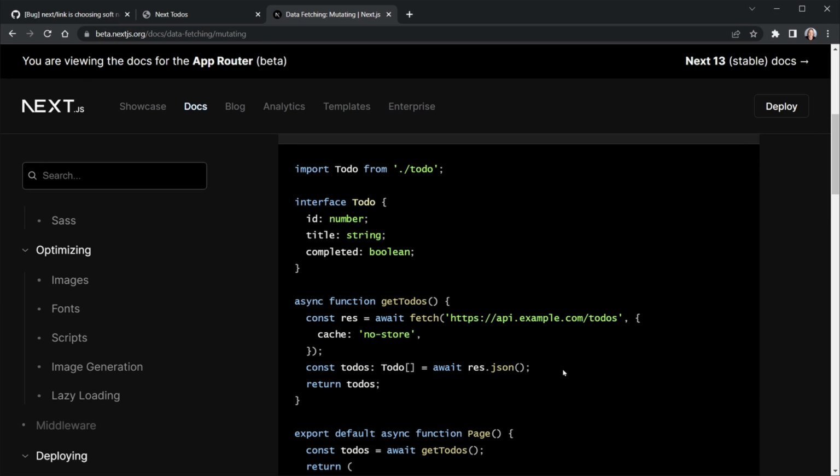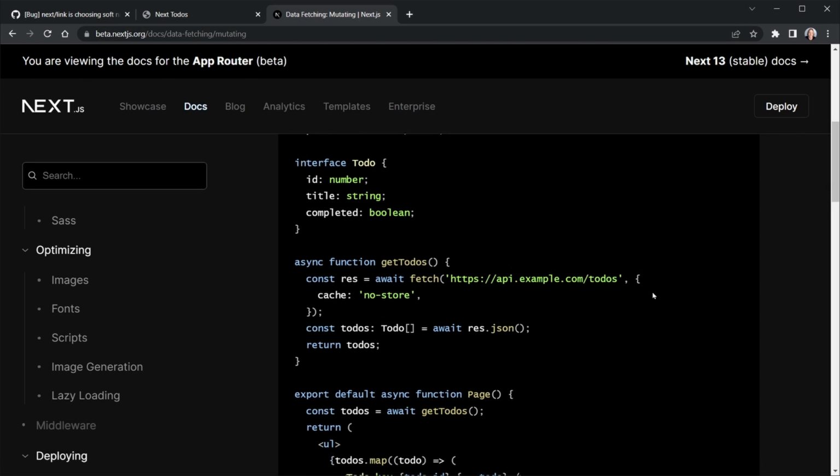Now, something we want to notice here is the cache equals no-store. That's important because if you want to see immediate updates in Next.js, you need to do that. And also you could do it another way. So there's two ways. The other way would be what we learned in the previous lesson, and that was setting a route segment config, and you could set your revalidate equal to 0, and it essentially does the same thing. It will make sure you are not storing those requests because you want to see those immediate updates when you update a to-do. You don't want to see a cached version held over, because then even if you checked complete, it wouldn't show that check.